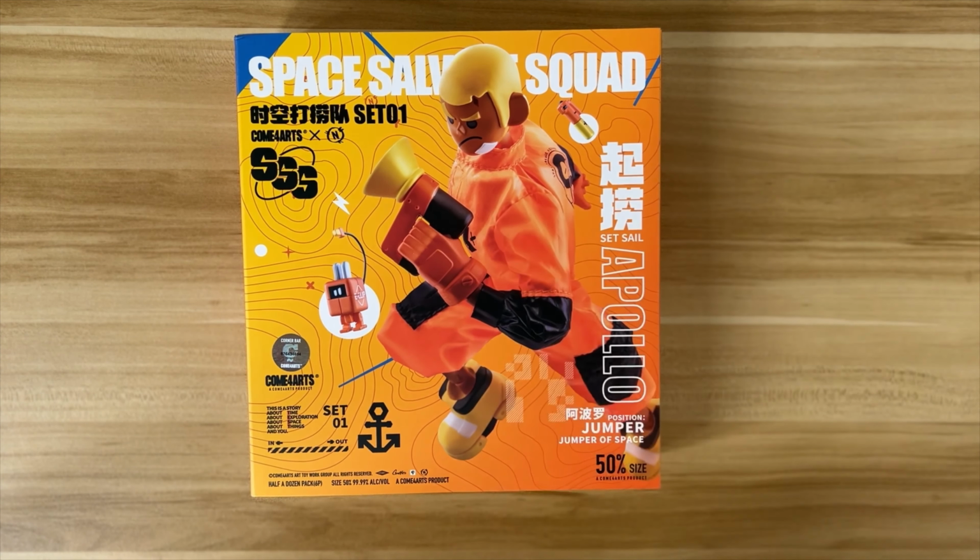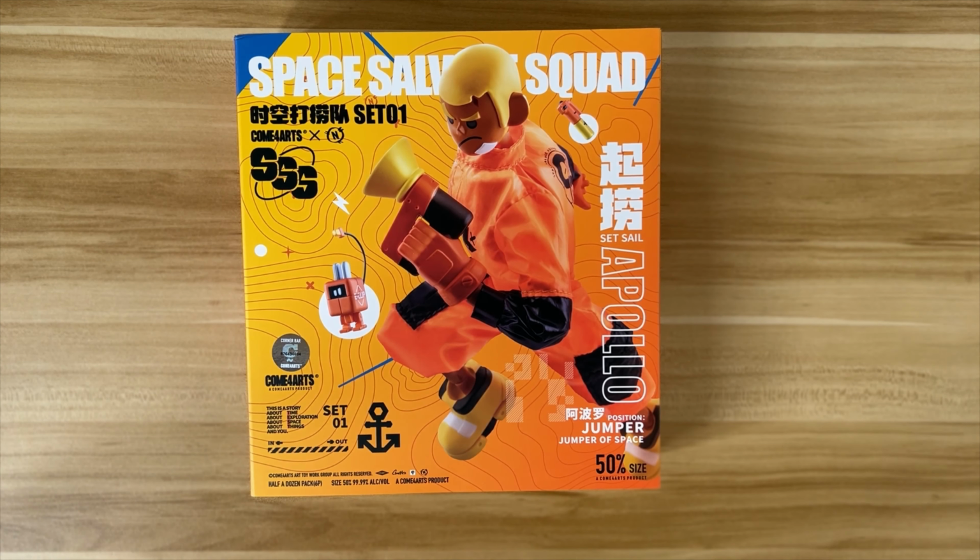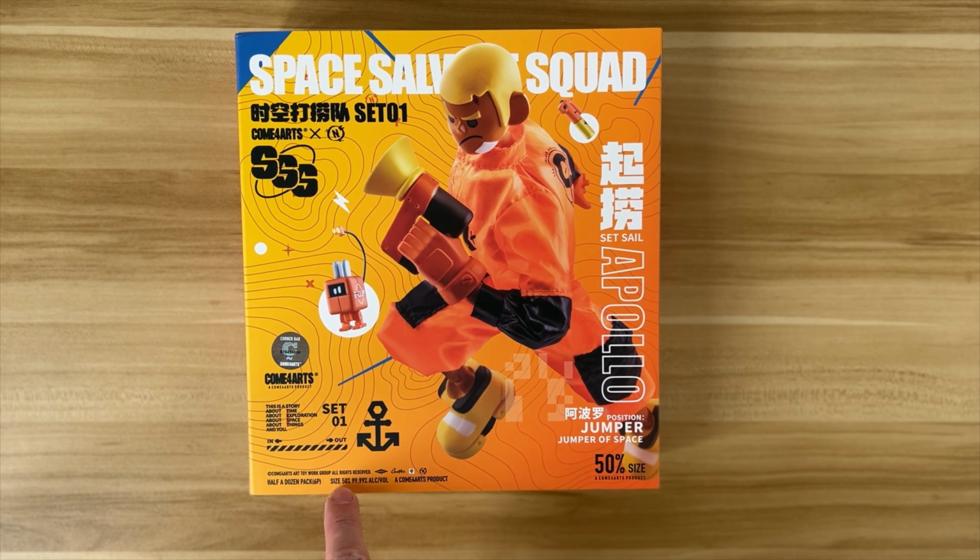First thing you can see is a nice standout image of Apollo there, Space Salvage Squad, and a lot of nice little details. It looks like a little bit of backstory. Set number one, who our guy is. And, well, interestingly, it's 99.9% alcohol by volume. It's a little strong for me. I probably won't be indulging in any of that, but there you go.